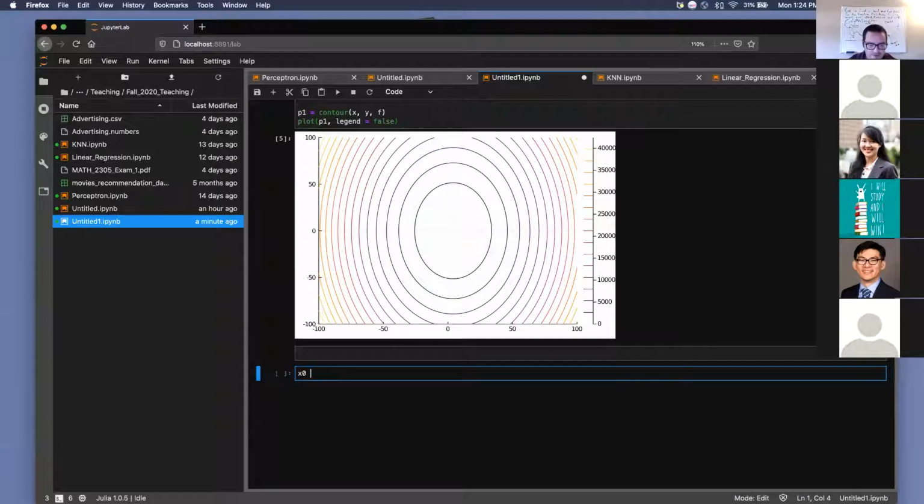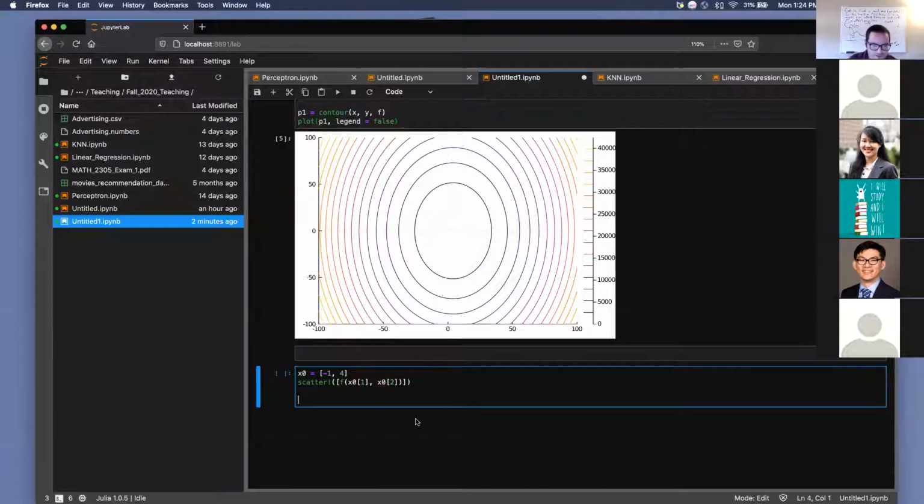So x naught, I'm going to say, is equal to -1, 4. So that's my guess at x and y. And then I want to scatter over the above plot. We can do this by saying f evaluated at x naught first entry of that vector, x naught second entry of that vector.